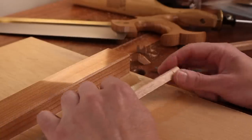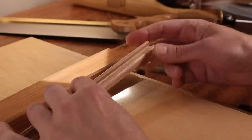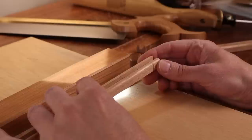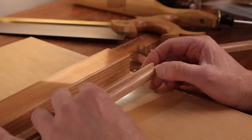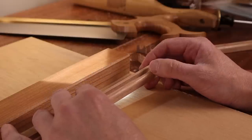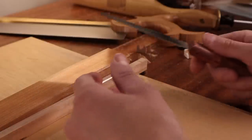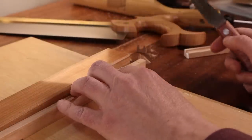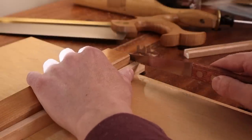So while I'm notching out the drawer slip for the other side of the drawer, because I'm right-handed, I really have no way to cut this into the face of the drawer slip when I notch out the back there to fit underneath the drawer back. So what I did was take a marking gauge to that line and wrap it around the front. I could do that. There's a good chance having that knife line there will help keep the teeth of the saw from tearing out the grain right there on the far side of the cut. But I have a better idea. What I'm going to do instead is use this little flush cut pull saw. So these teeth are actually going to pull into the face of the drawer slip there. So I'm going to go ahead and cut it with this little guy. This dainty little thing.